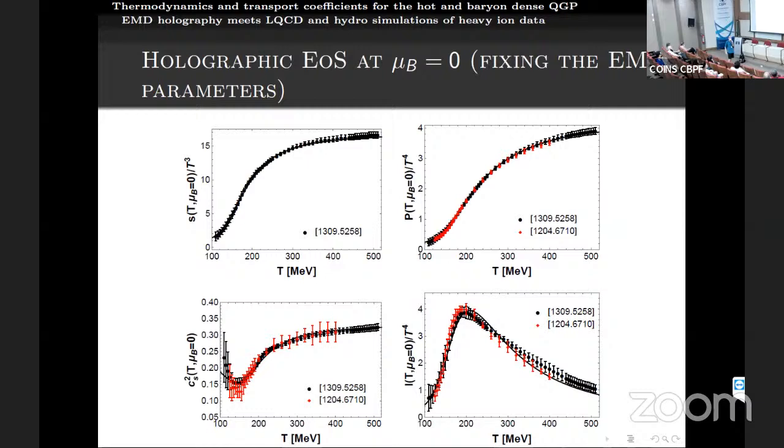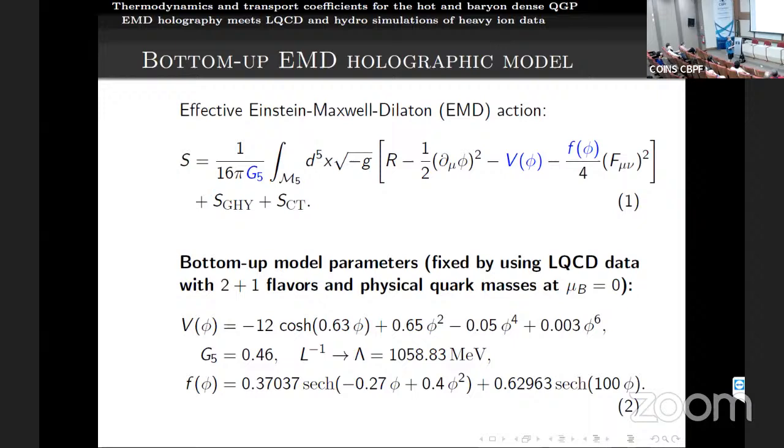Yeah, but how do you come up with the hyperbolic secant, the cosine hyperbolic? No, the hyperbolic functions are very natural. What's unnatural here are the polynomial terms, because these exponentials are very natural to appear from string compactifications. But the problem here is actually these polynomial terms. This is basically from the original works by Gubser and collaborators. Actually, the potential that was proposed by Gubser, I think, had just two terms like this, but the numbers were not the same. But in order to have a fine tuning with the lattice results, we needed to put the fourth term and the sixth term.